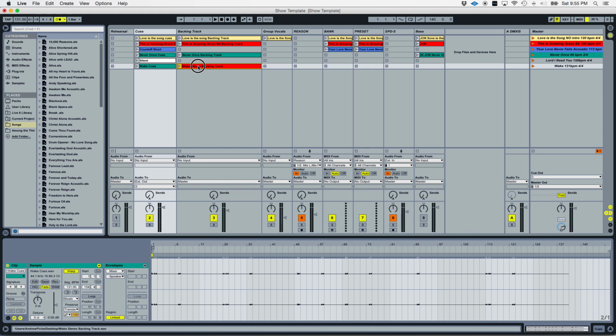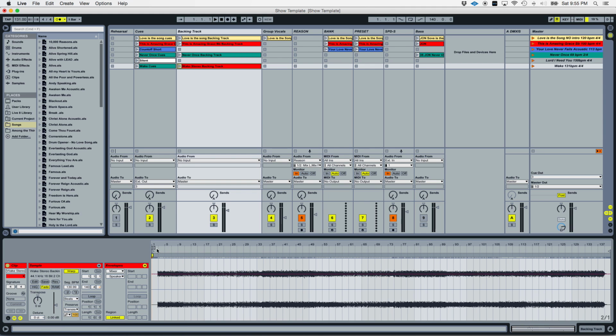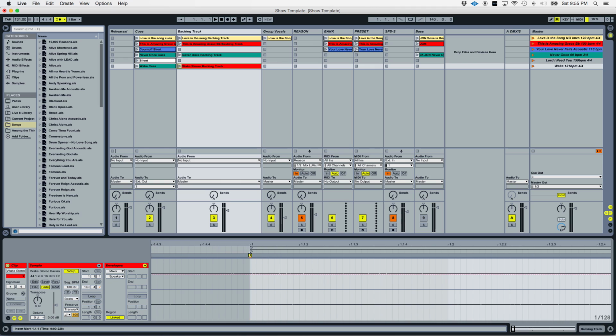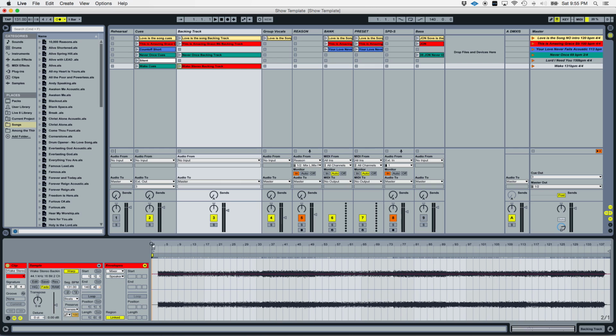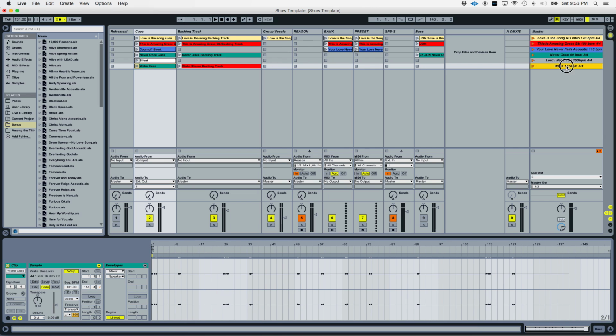I'm going to do the exact same thing for my stereo backing track. Double click on it, zoom into the start, and once again it missed the intro. You can see that the black line, even silence, shows up, and then it actually starts right there. So I delete that warp marker, bring this one to the start, and it almost got it right, but not quite. So I click on the tempo, and it makes it 131, and that should be lined up completely with this. So now I have my stereo backing track and my cues.